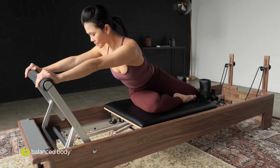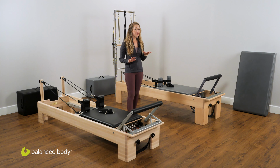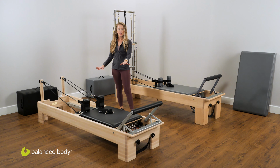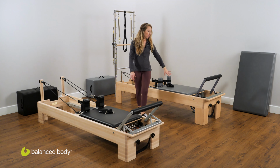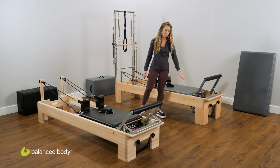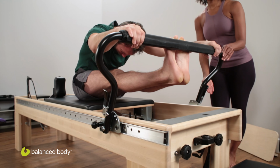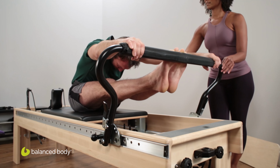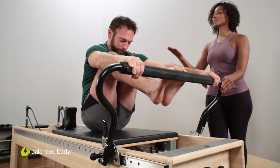Last thing I will mention is options for the actual frame. You have 5 different options of wood to choose from. You also have 3 different heights. So here, this one is 14 inches, and that's the height of the legs. Here, you have the 18-inch version. And then there's also 24-inch, which is more towards the clinical setting, nice and high and somewhat more comfortable for people that might have difficulty getting down low.